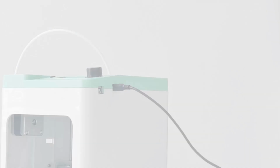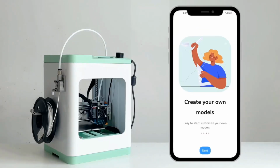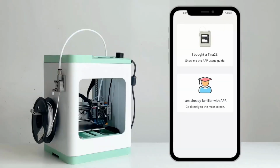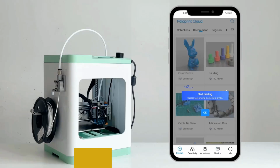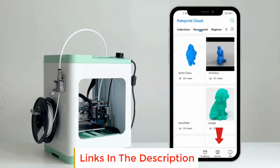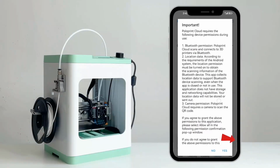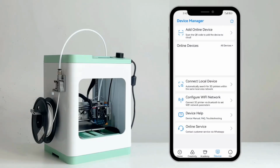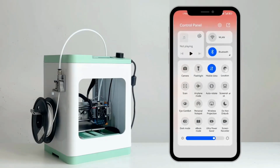You can choose to print in multiple ways via APP, USB, or WeBuilder slicing software, fully open source and compatible with Cura, Simplify3D and Slic3r slicing software. Upgraded Wi-Fi module with 5 times faster file transfer speed, supporting faster and more stable file transfer for a perfect printing experience. Convenient networking design. Use the local APP to network with one click and say goodbye to tedious network settings. Built-in LED light, at any time and anywhere to observe the printing process of the printer, more clearly showing the working status of the printer.